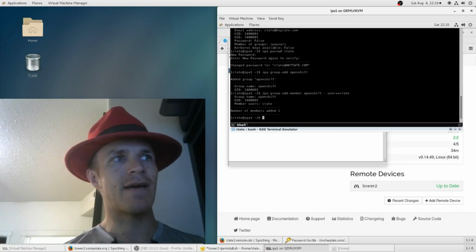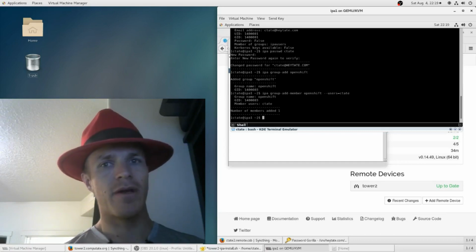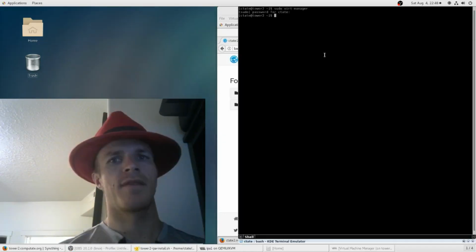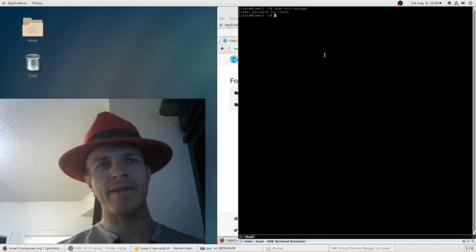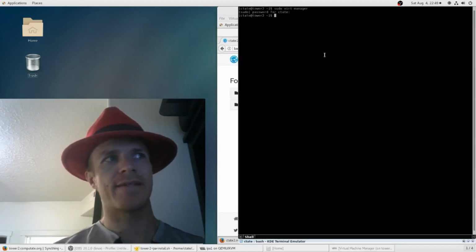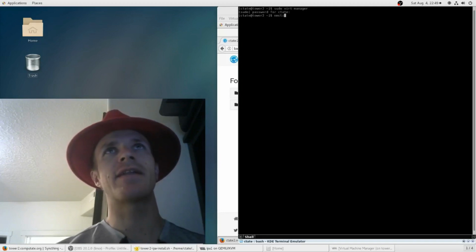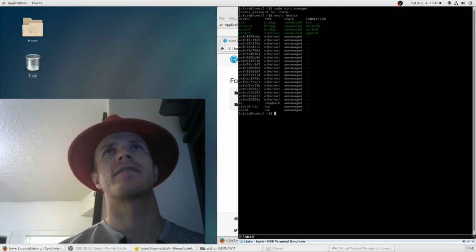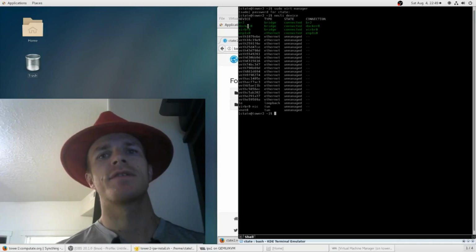Okay, so now we're going to try this out on a client computer on my system running OpenShift. Start by listing your network devices like this, nmcli device. So I am going to use my br2 device, which is my bridge device.